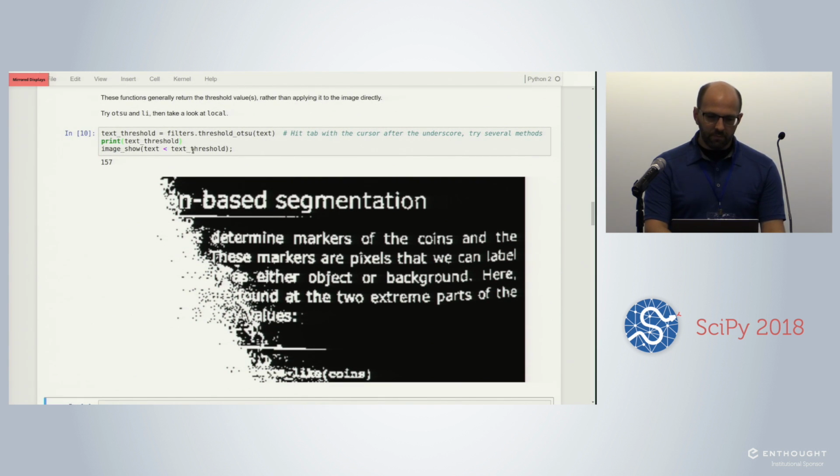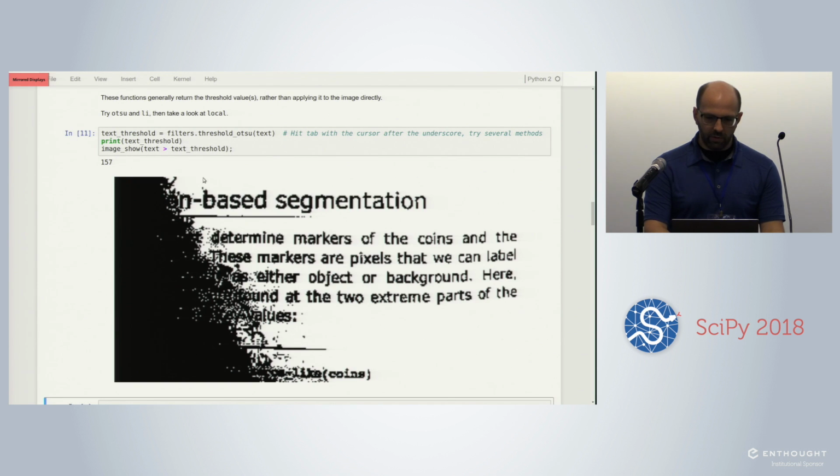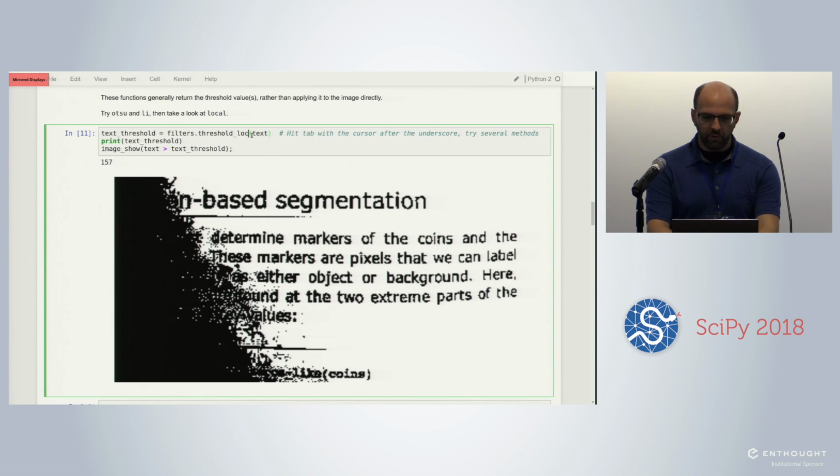And we can make this look more like you would expect a book to look if we do the other greater than. It's just reversing the ones and zeros. So Otsu thought a threshold of 157 made sense, and that's an algorithm that needed no further input from us. So that would work and give you the same thing in an unsupervised manner. Li is similar, so I'll just skip past that, but local is more interesting.